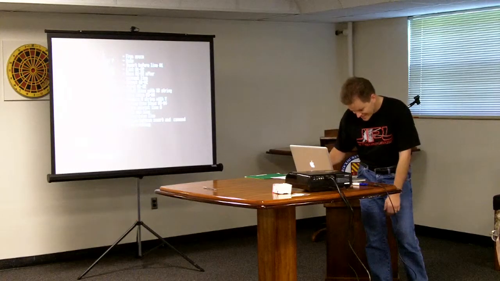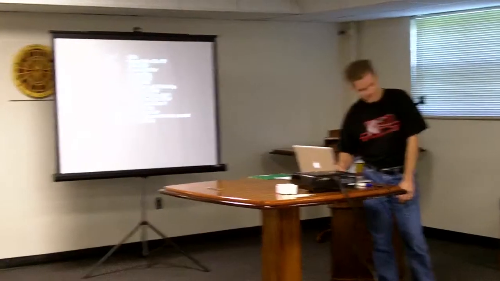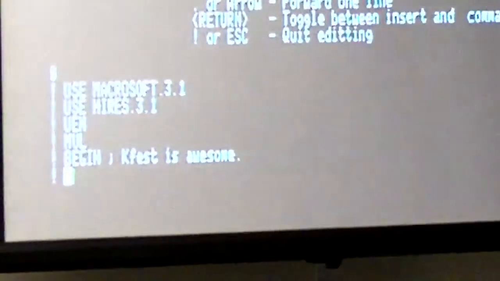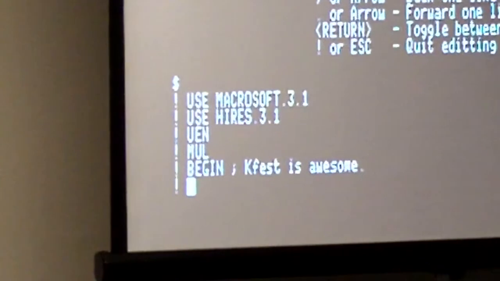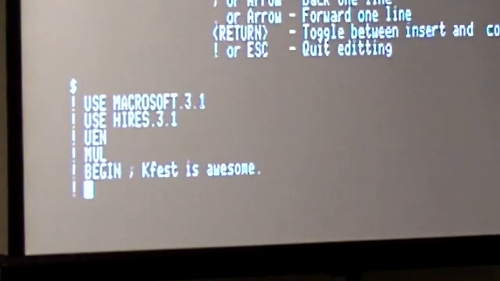It doesn't have a spell checker. Notice you type a space after each exclamation point. Yes, the exclamation point is the prompt. I start every line with a space if it's a command. Macrosoft has labels instead of line numbers. If I want to put a label on the line, then I put that in the first column. So the first column is label. If I don't want a label on that line, I leave it blank, and immediately after that I start the commands.